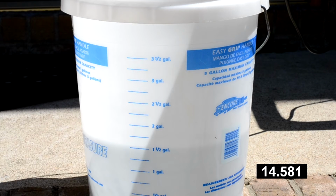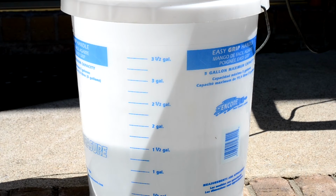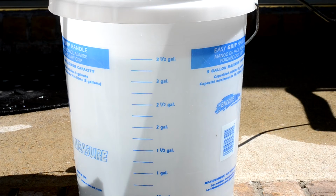Alright, so let's refill the bucket, switch the part to the 1262 part, and see what we get. Okay, so we're back. I got the 1262 part in there. One thing to note is that I have the hose way higher than the bucket, so the siphon issue should be eliminated by having it higher than the pump. Alright, let's go ahead and start.